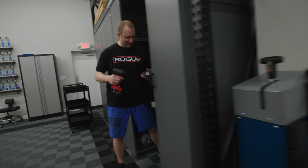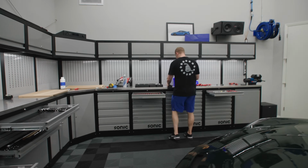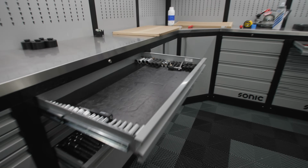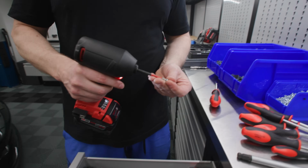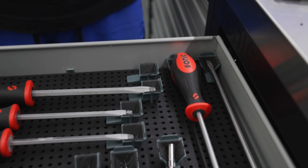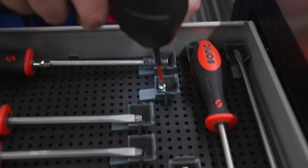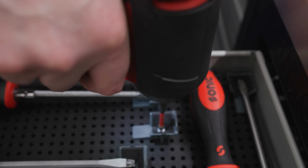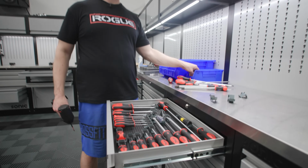I'm such an idiot. I took all my stuff home because I was making a secondary kit. Now I don't have it here. I was meant to bring it today. Let me see if I've got a T15 in here somewhere. And so then all you do with Tool Grid is you take a little screw and you screw it in. Put this on one. And everything stays at home in its position. This makes me real happy, real happy.